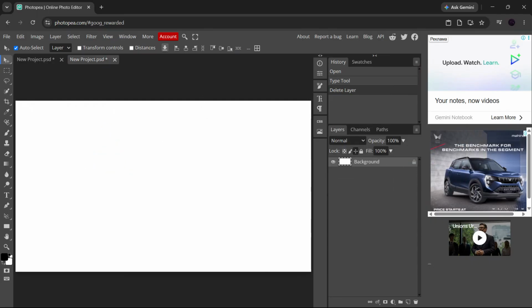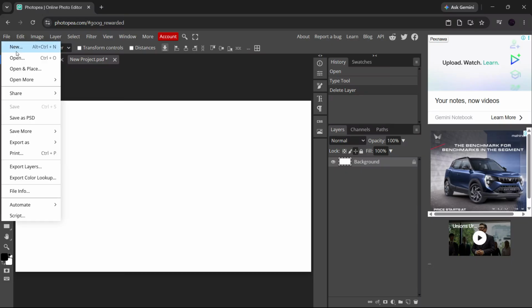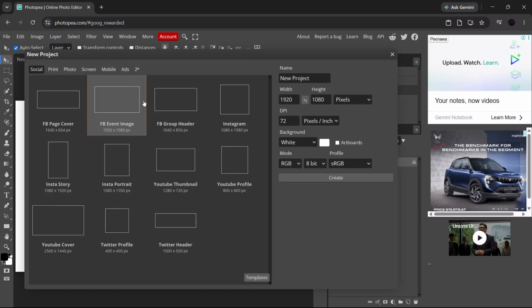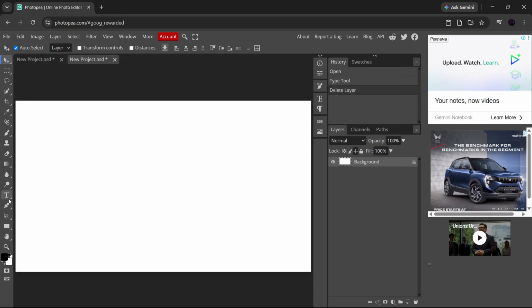First, open Photopea and start by creating your text. Go up to File, then click New and make a fresh canvas. You can use any size you want depending on your project, but a larger canvas is usually easier to work with while you're learning. Once your document is open, select the Type tool from the toolbar on the left. The shortcut is T, so this is a very quick step once you get used to it.